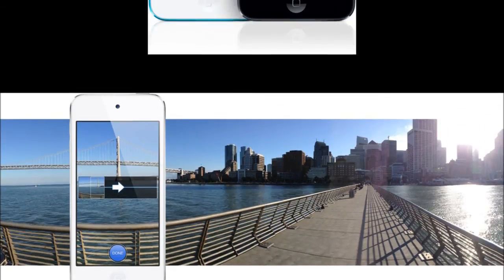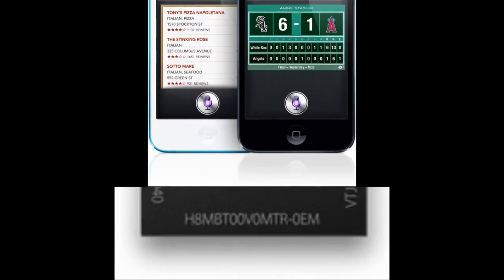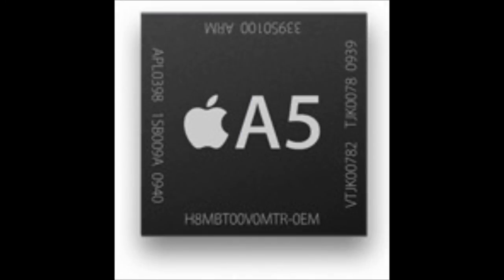And then finally, an iPod with Siri. A lot of people wanted Siri in their most recent iPod after the 4S came out, and you guys finally got it — full Siri functionality, which I'm pretty sure includes that nifty little restaurant reservation feature I mentioned in the last video, which sounds awesome. The iPod 5G also features the A5 processor from the last version of the iPhone, which is going to speed up opening apps, taking pictures, listening to music — it'll speed up all of your processes, so that's always good.